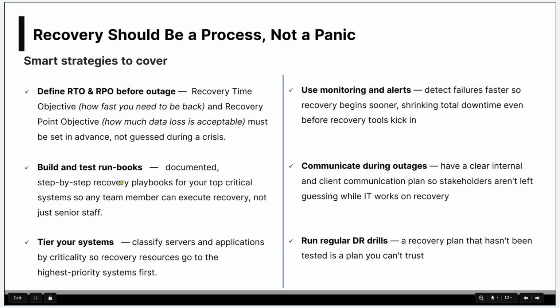Next, build and test run books. That is, if there is an attack, how you are going to plan, and this strategy has to be brought into a book, and you have to educate all this to your team members. Here you need to identify, if you have 10 machines, not all 10 machines should be brought in immediately. Any 2 machines, the critical machines, should be pointed out and brought live immediately. Then you execute the recoveries for the rest of the stuff. So here is where you need to plan how the test run should work.